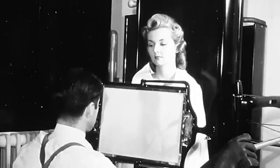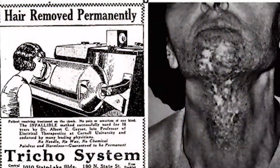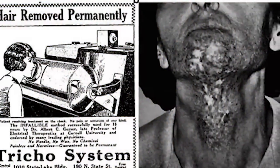That's like when you go to the dentist and they click the thing and then they run into another room. This one, they're like, just right there. No sheet, no metal, heavy thing, just face to face. Now I'm hot. So in 1929, Tricho problems were on the rise. Ulcers, carcinoma, keratosis, death, just everything bad. This was not the solution you wanted, but you know what? At least you were hot. Sorry, gents, this isn't for you. Number two, moss.